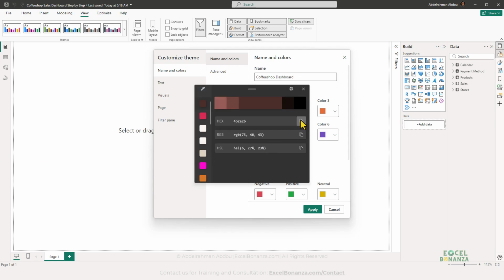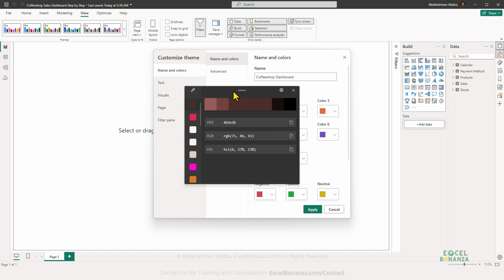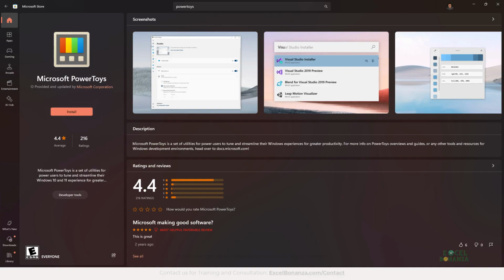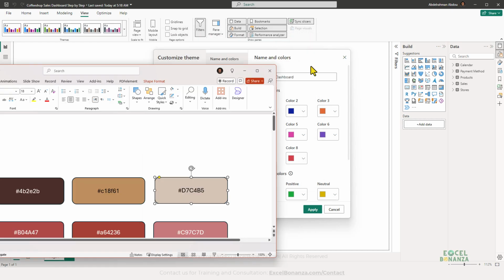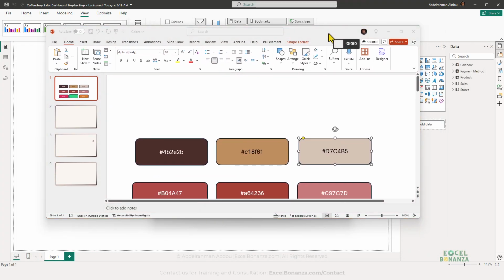Usually I use the Microsoft PowerToys application. I download that from the Microsoft Store, and you can just click on install and download it by searching the Microsoft Store. After you install it, you usually just use Windows, Shift, and C on your keyboard.